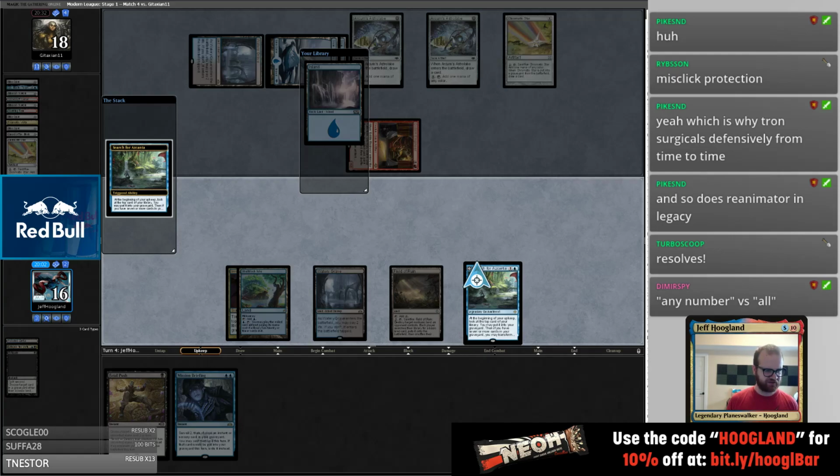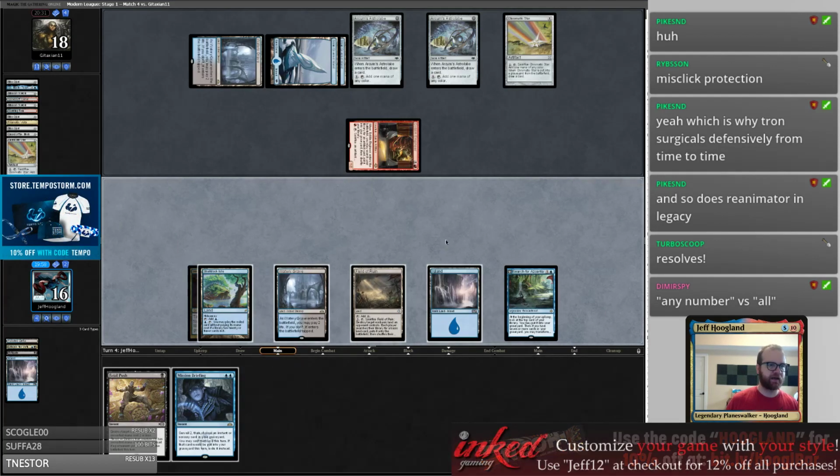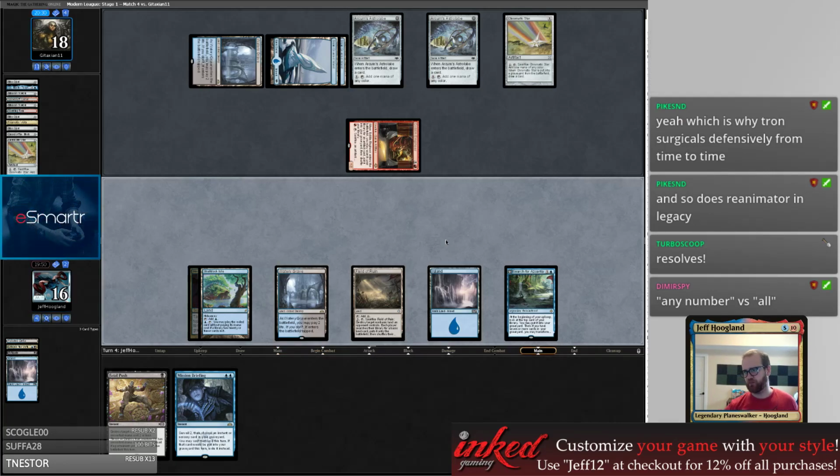I don't really think I want another land here. Got one anyways. They have two Urzas in their hand. Probably Fatal Push one of them this turn.